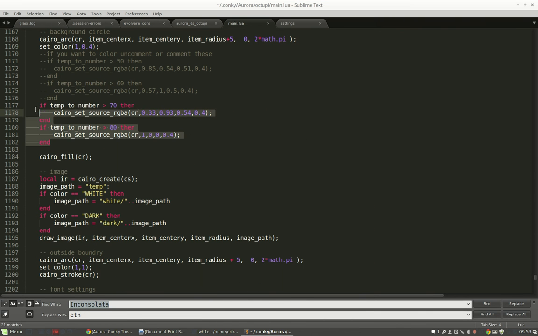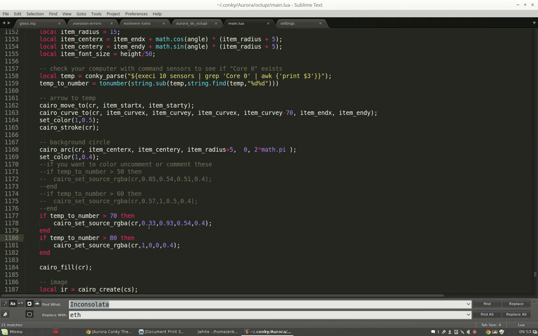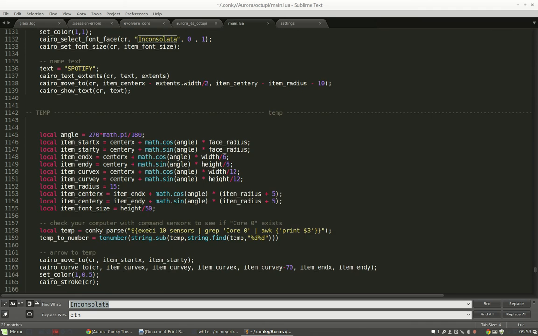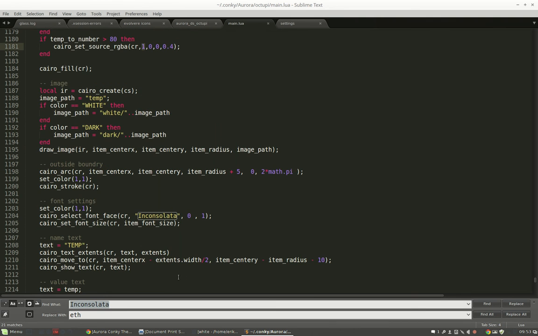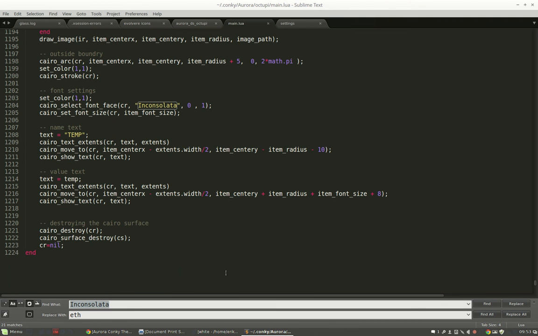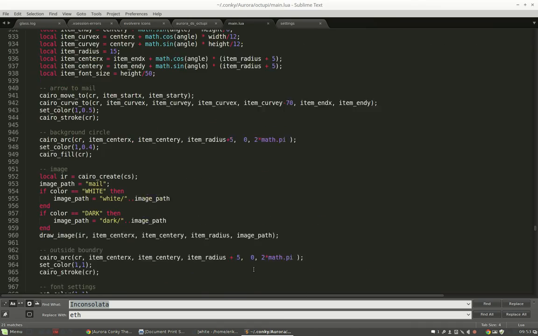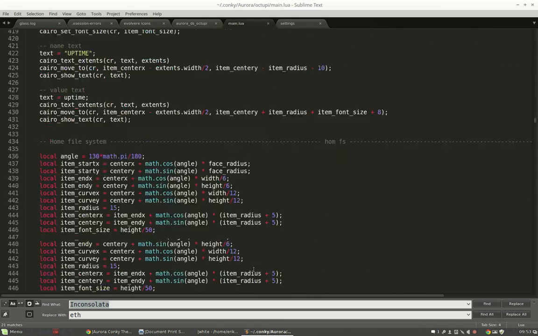Again, here's something about temperature. If it's going above 80% temperature, yes, we're talking about temperature. Okay, so when it's overheating, it's becoming too hot, 80 degrees, it's going to paint the icon red, which is okay, as a message: watch out, it's going to overheat. Well, we've gone through the complete main Lua.